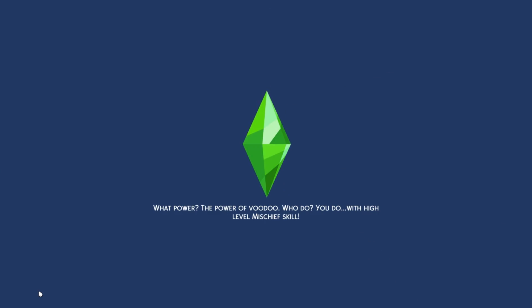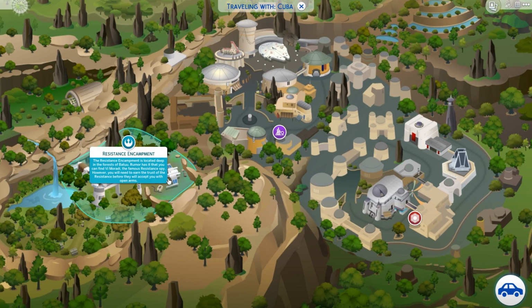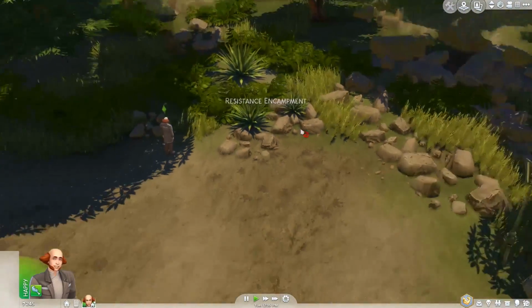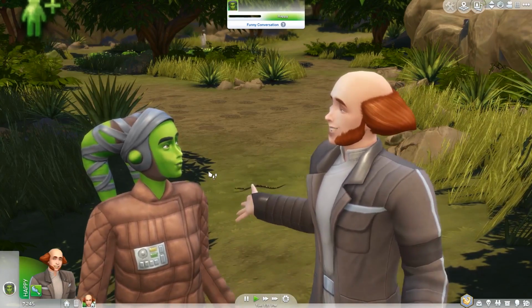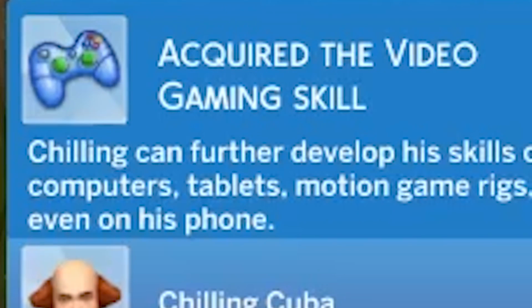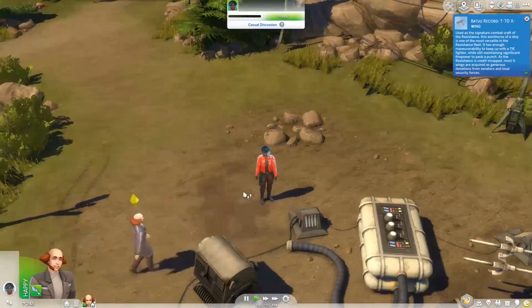Right, guys. We are going to explore a new area. I think I'm going to go to the Resistance. Have a little see what's down here. Ooh, this looks like the forest the First Order we're talking about. Look at me. Working my magic. Who would have thought? Apparently, I've acquired the video gaming skill.